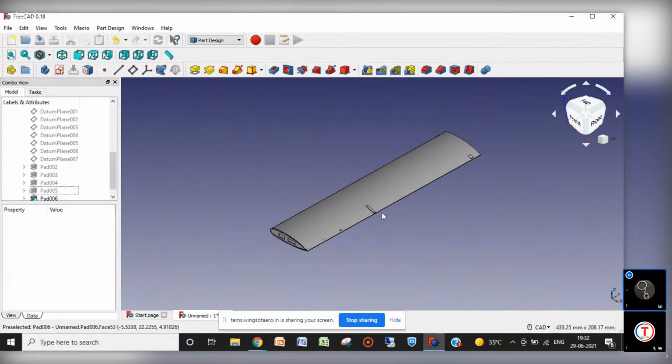Though we don't have the dimensions, that's why it came out. I need to edit this sketch and this one also.